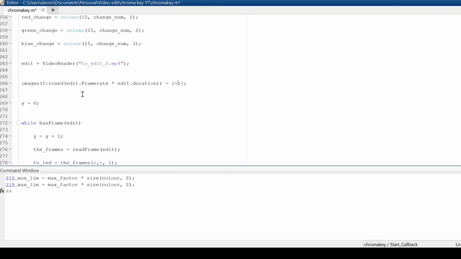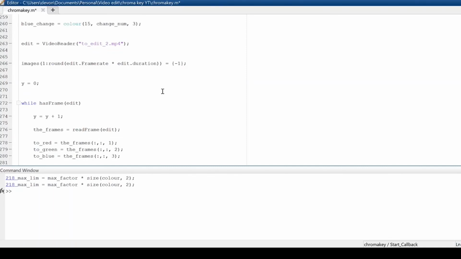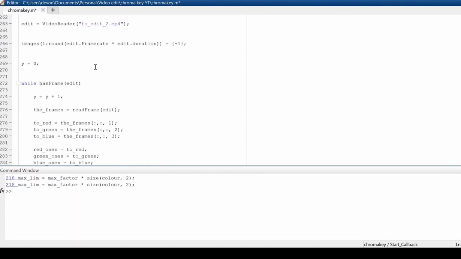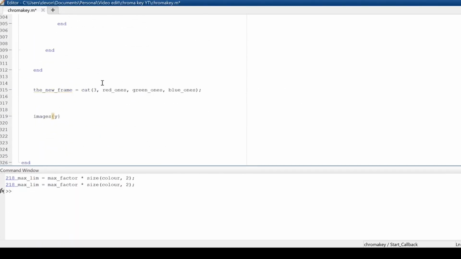Just in case, why not? I mean, the problem is if this is less and it comes up with images of -1, then I could just play around with it. I could add a times 0.95 in here just to decrease it. It's basically you want to get the most of the frames in there just to make sure it doesn't slow it down later on trying to find the memory to put it all in. That's why I've just put it here. I didn't have to, but I did just to help it, because it will take ages.